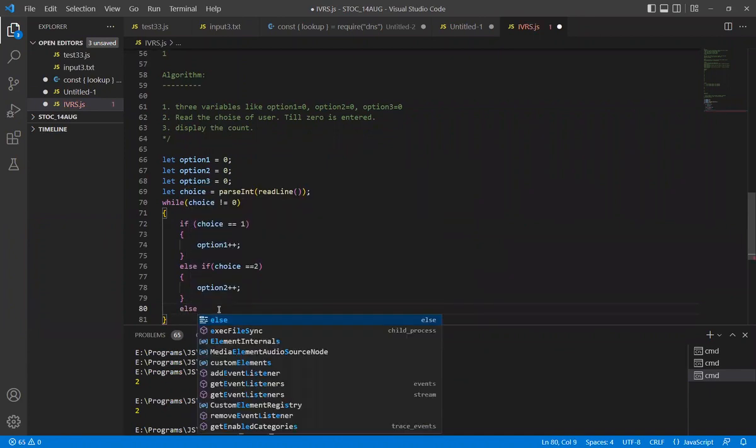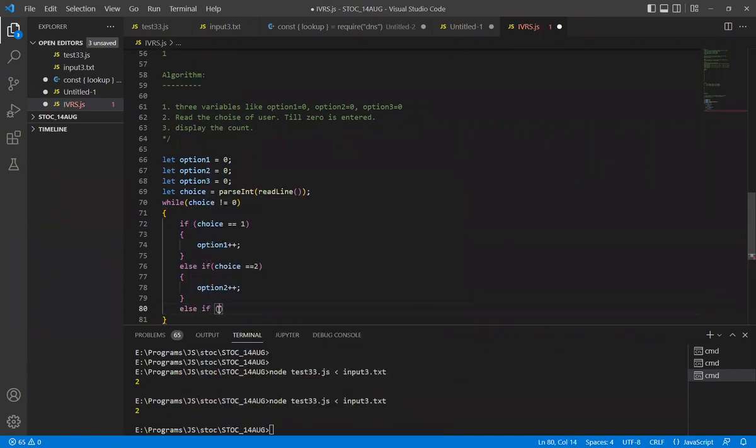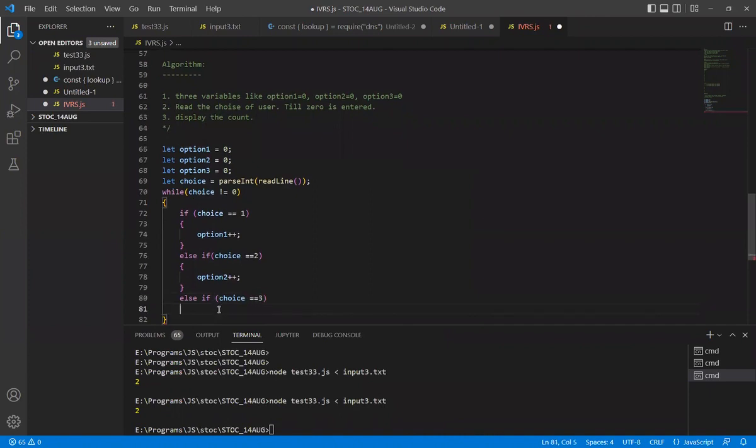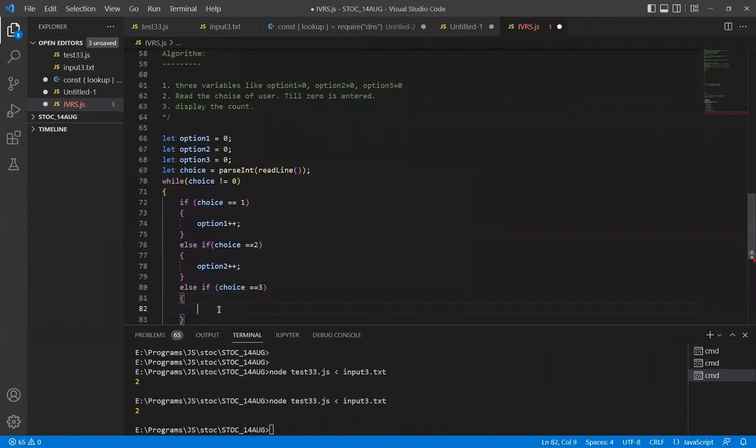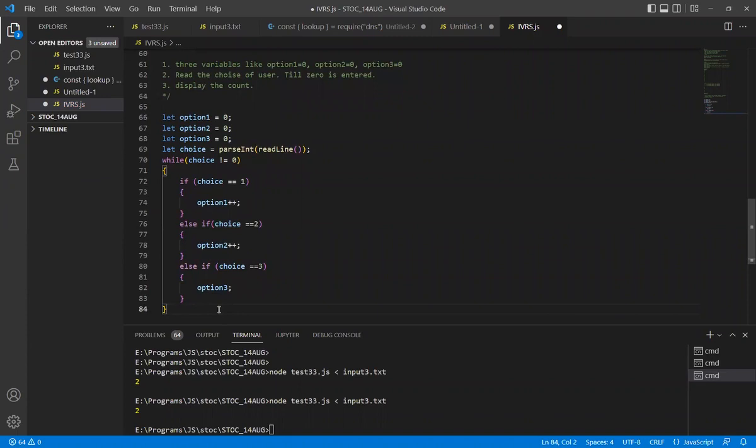Else, if he has entered 3, in that case increment option 3, right? Till when will this continue? So now this is for the first option. We did this for the first option.